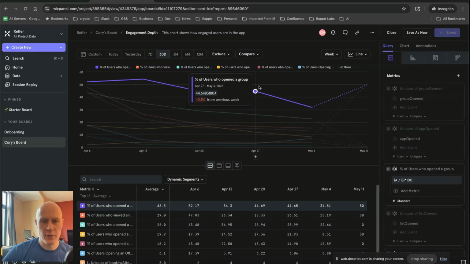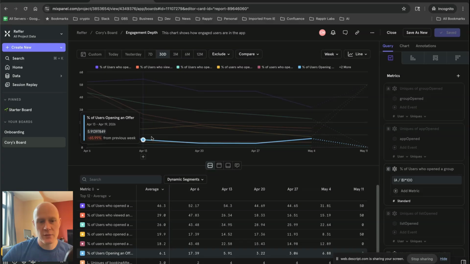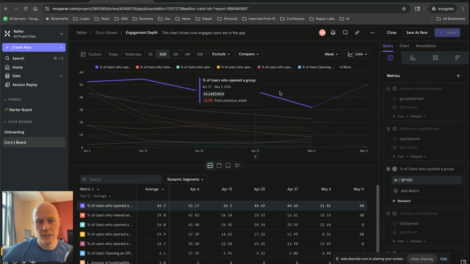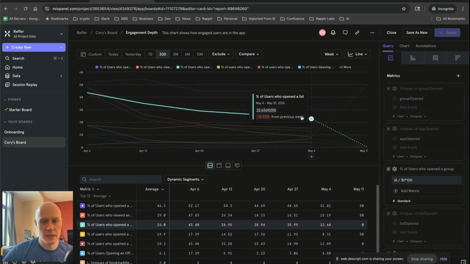And really, there's a few things here. One, you want to understand what users are valuing and what they're really doing. But two, you do want them to engage deep in your app, because this basically tells you that they value different parts of your product. So if these are really going low, you either need to make them aware of this, or you need to nudge them to continue doing it, or maybe you decommission certain things in favor of others, give the app a little bit more focus. But it's good to just track these week over week to see how users are actually using your product and how they're engaging.